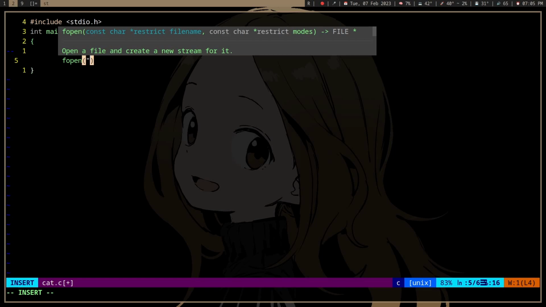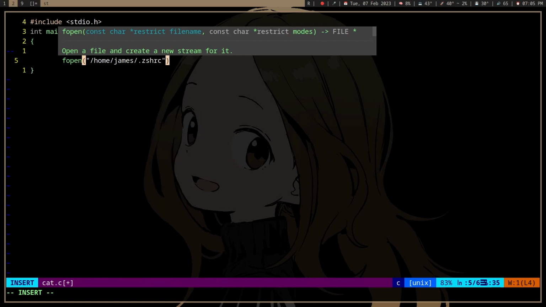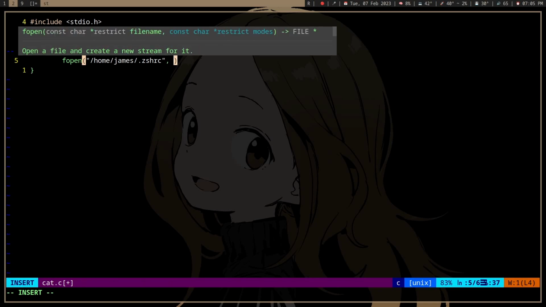There are multiple ways to do this, but we're just going to use fopen. Put the file name, put the full path because it doesn't recognize bash tilde or something, and then the mode. Here we have write, which is W, A for append. Write is going to overwrite the file. So if the file is already filled and you write to it, the content of that file is going to be erased.